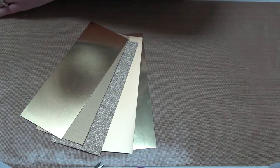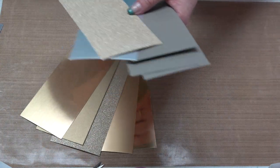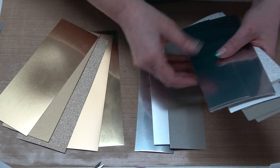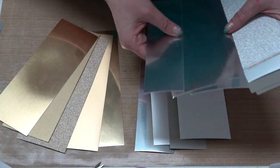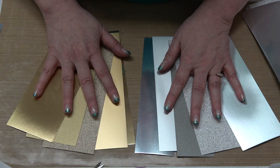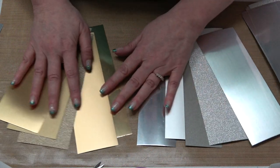Same with the silver. Silver, let's see if I have all the five in the silver. I don't know that I do. I don't have all, oh, wait. I spoke too soon. So in the silver, I've got a mirror, I've got a matte, I've got a pearlescent, I've got a glitter, and I've got a brushed. So, five different finishes, 10 sheets each. So in each pack, you're gonna get 50 sheets. We're only selling it in the bundle, so between the two packs, you're gonna get the 100 sheets.